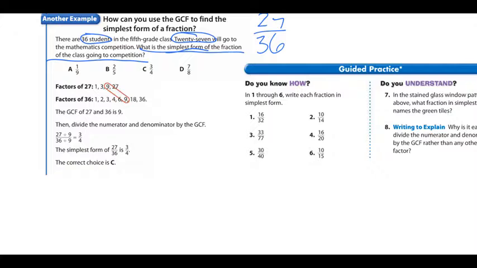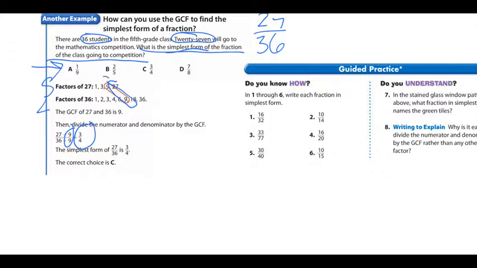But if I want to know in simplest form, okay, they give you all these choices. And the example shows how they've listed all the factors, just like we did in greatest common factor, of 27 and 36. And you'll see that 9 here is the greatest common factor. That helps me know that 9 goes into 27 and 36. And if I divide by 9/9 like they did here, since it's the greatest common factor, I know then that my final fraction will be in simplest form.